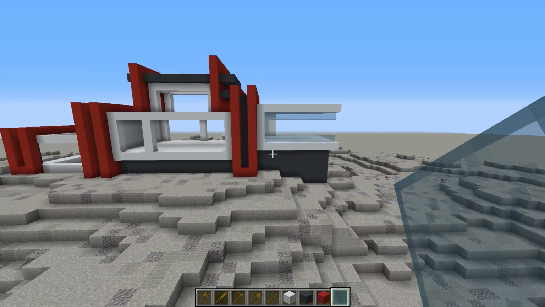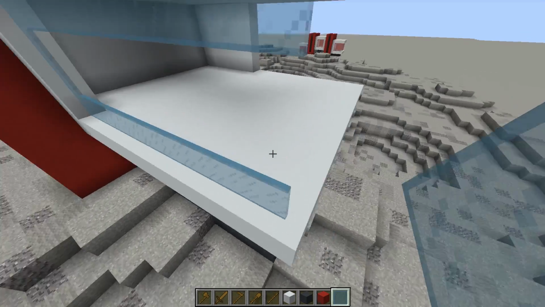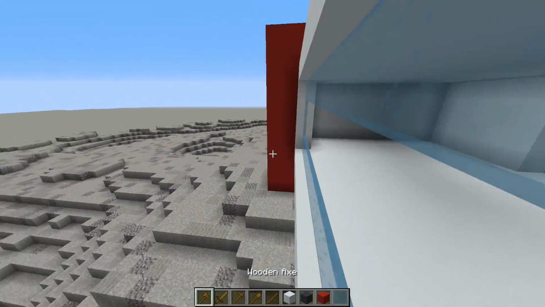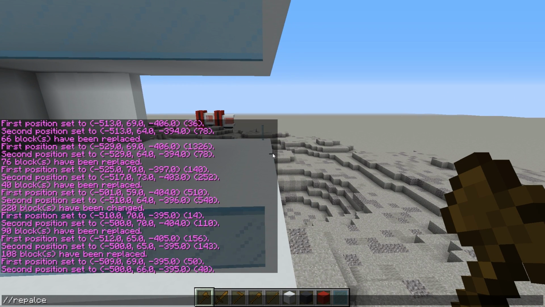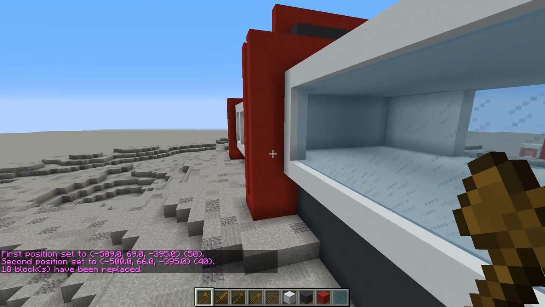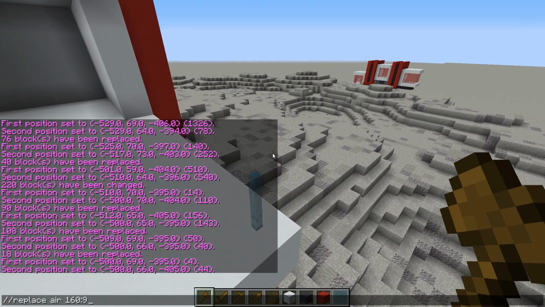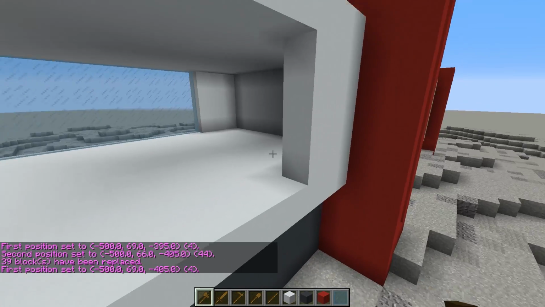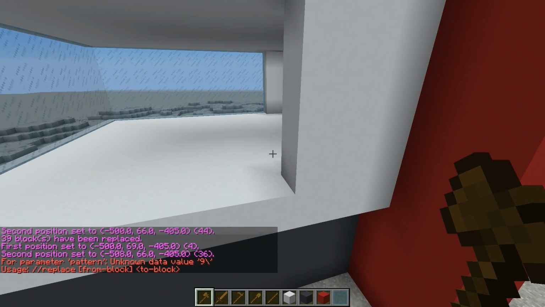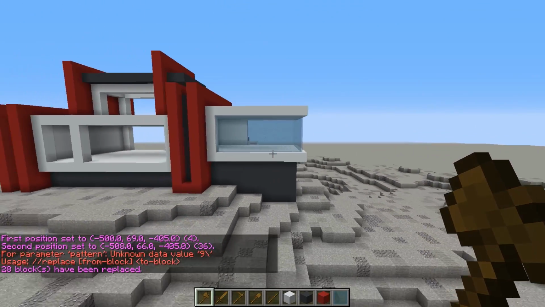How does that look? Yeah, I think that's a better color. So this is what? 169. Okay. So we will go here to here. Replace air 169. There we go. And then here to here. And here to here. There we go. So that gives us kind of our window.